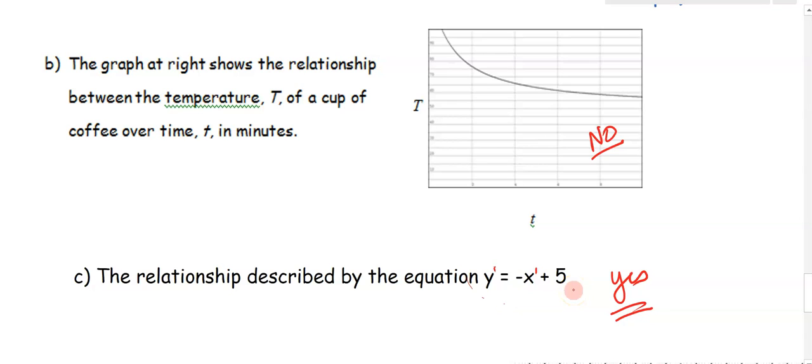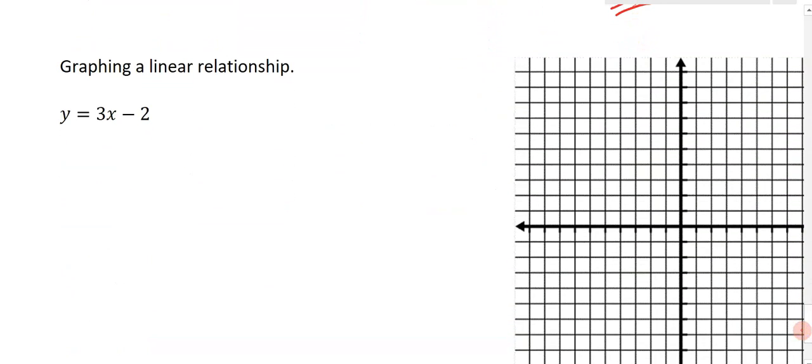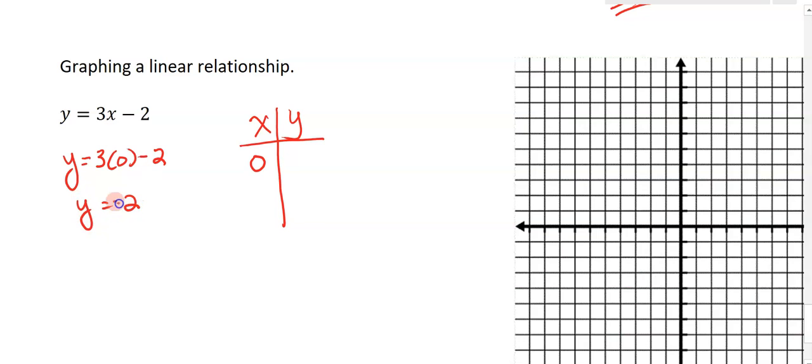So the question is, how do I graph an equation that I know is linear? For example, y equals 3x minus 2. How would I graph y equals 3x minus 2? Well, you just get some points that work in the relationship. Or in other words, we create a little table of values, right? Just pick any point. Pick something for x. What if I pick 0 for x? Well, if I pick 0 for x, I plug it in, and I get negative 2 for y. So I now have one point that works, 0, negative 2. So go left to right 0, then down 2. I've just plotted that first point.